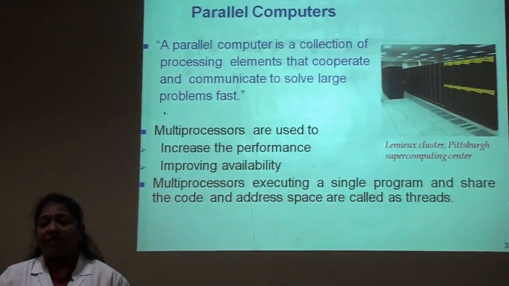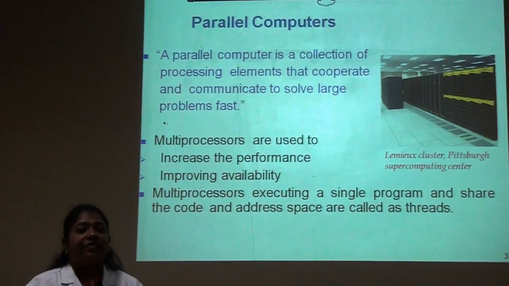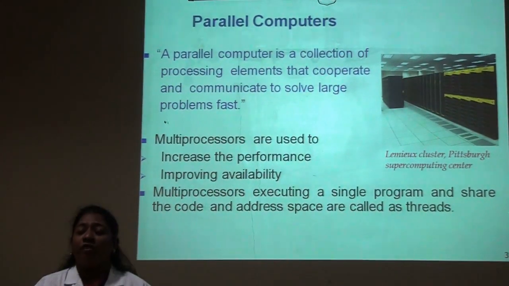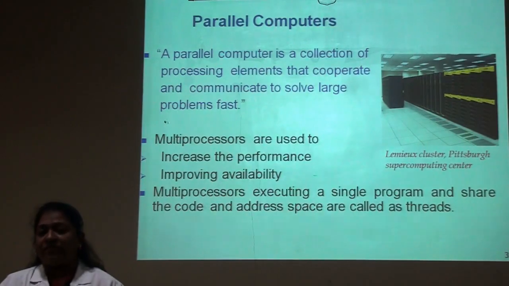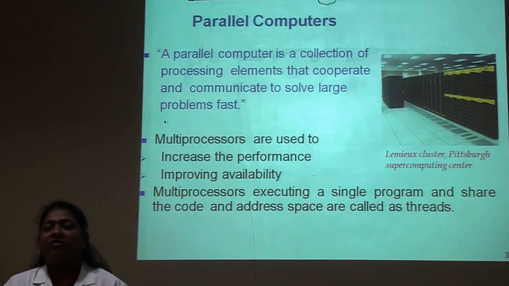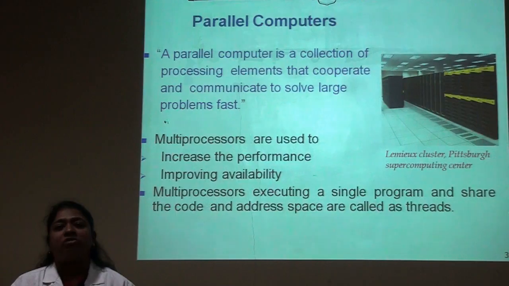And another thing is, here we are discussing thread level parallelism. Why did we move to thread level parallelism? With instruction level parallelism, the performance is very low and the latency is also very high. To avoid this problem, we are going for thread level parallelism. And here the parallel computers can be discussed with two techniques. The first one is based on Flynn's taxonomy, the second one is based on memory.